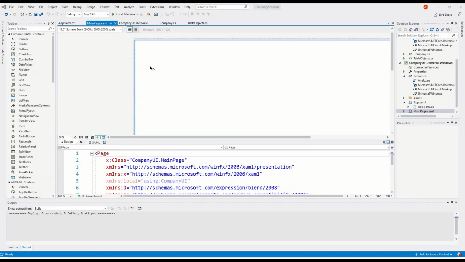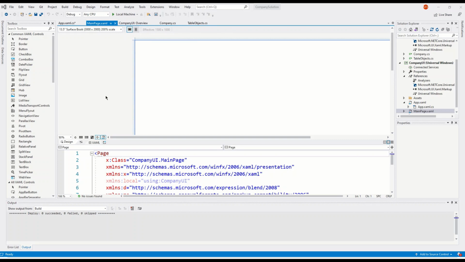So if we're going to have the user enter something, we're going to need a text box for them to type it into. We can also make a button so that they can say, find this department, go, search, whatever we want to call that button. And then we're going to put a text block underneath that displays the name of the department that we found that matches that department code, just to prove that this whole thing works and that we have the ability to retrieve data from the database.